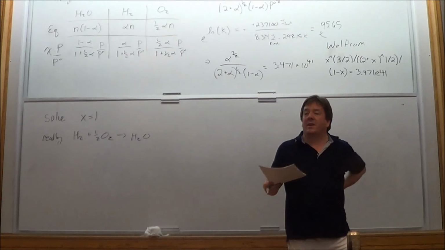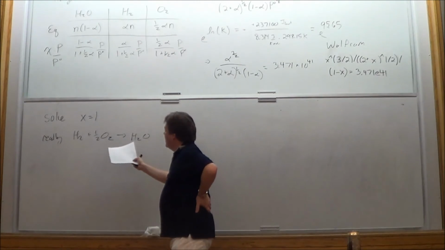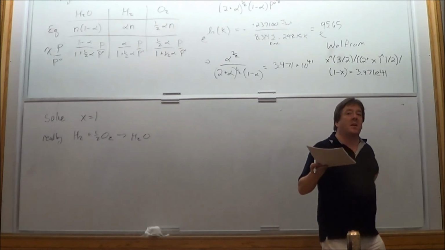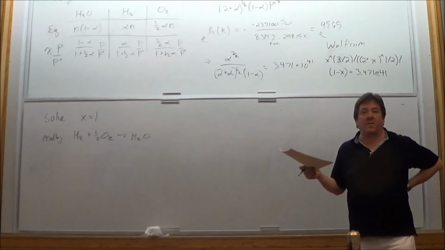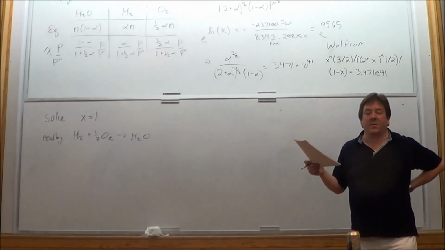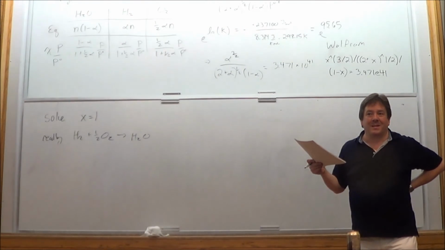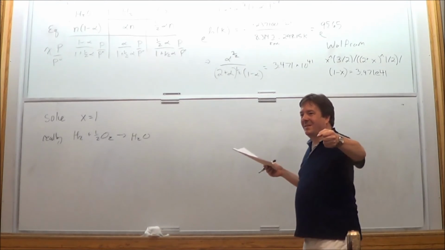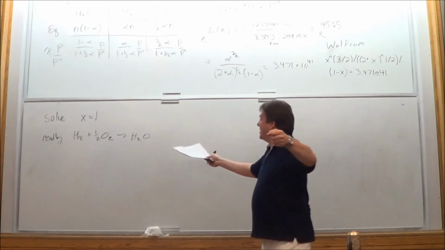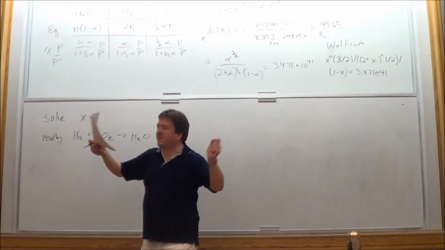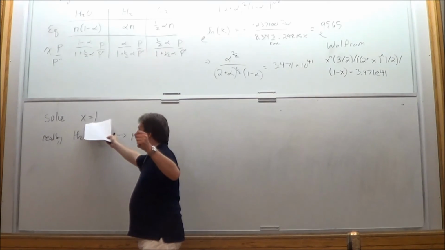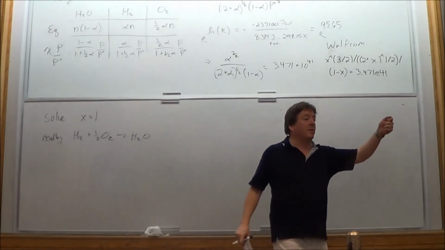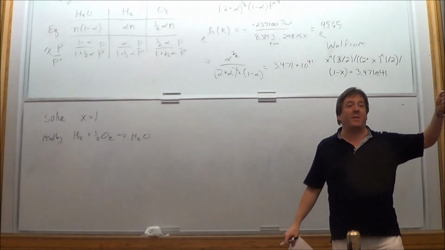I just want to point out something because you're going to do this in 344. This says 100% water forms, to an extreme extent. So if I mix hydrogen and oxygen gas, does it form water perfectly? No. What does it need? It needs a spark, right? You have a balloon with hydrogen and oxygen, it doesn't form water. Had I done this correctly, the thermodynamics say it's going to form 100% water. Yet I have a balloon full of hydrogen and oxygen and nothing's happening. What am I missing?